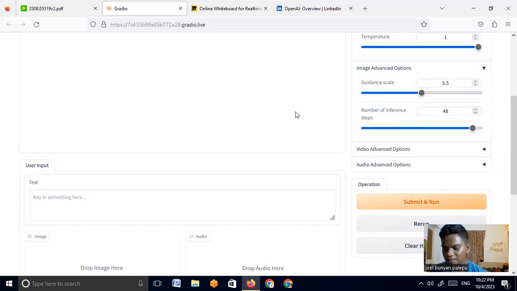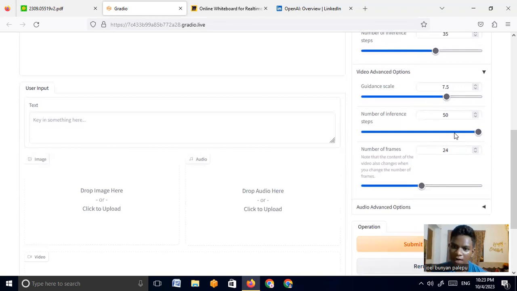There's a trade-off: if the guidance scale is lower, the model will be more creative, but it might not generate as per the prompt, which is probably a problem. And the number of inference steps is also a trade-off: the higher the number of inference steps, the better the image will be, but it might take more time. So I'll just set it to 35.